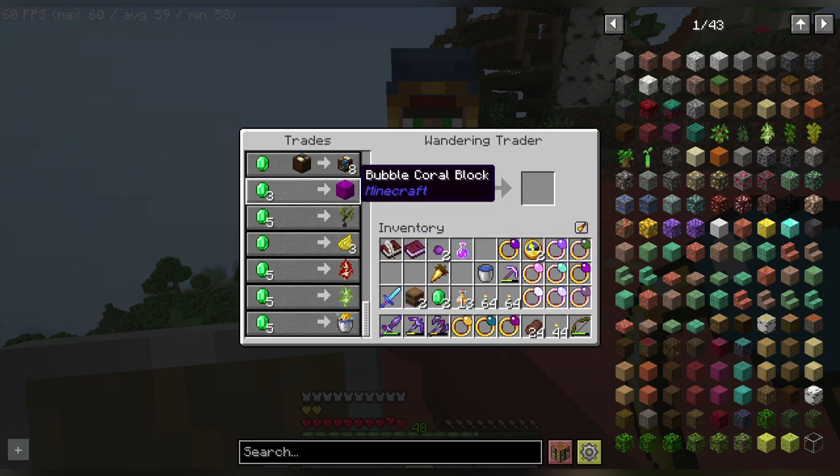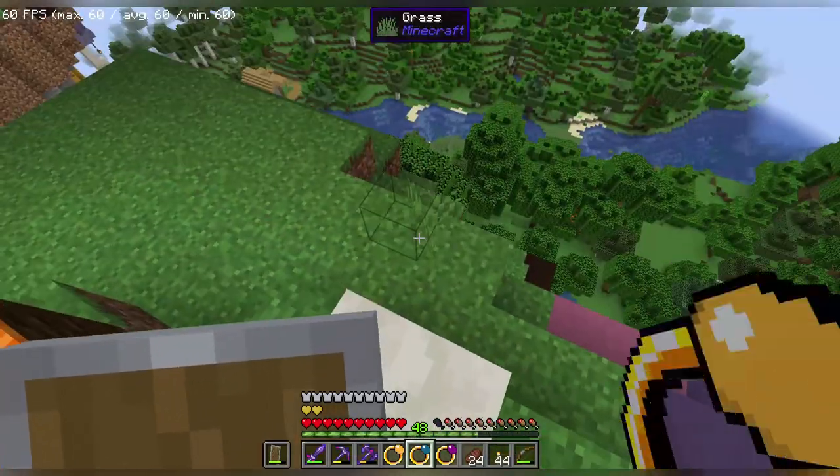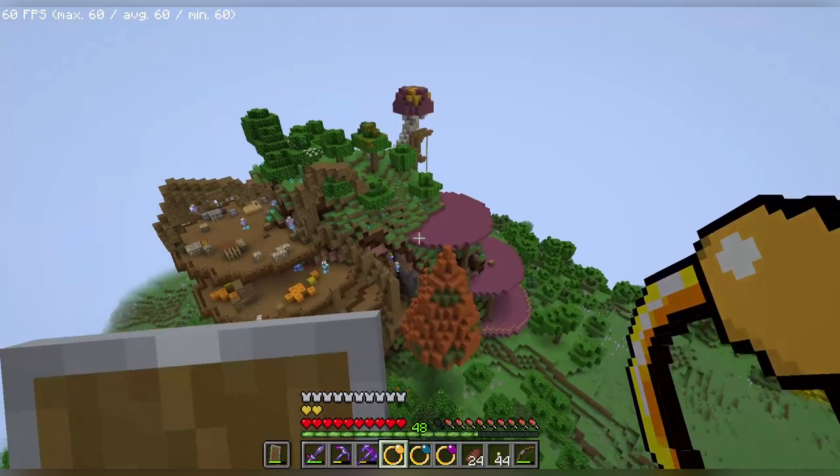Just a bucket of pufferfish. Why? Well, no one really knows why. You just sell stuff for emeralds and you don't sell anything for emeralds. The only thing left is this area right over there.